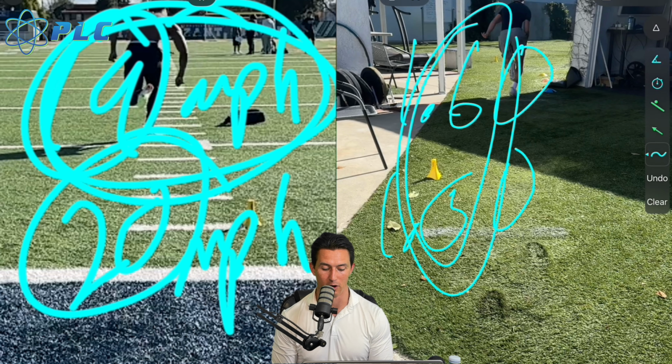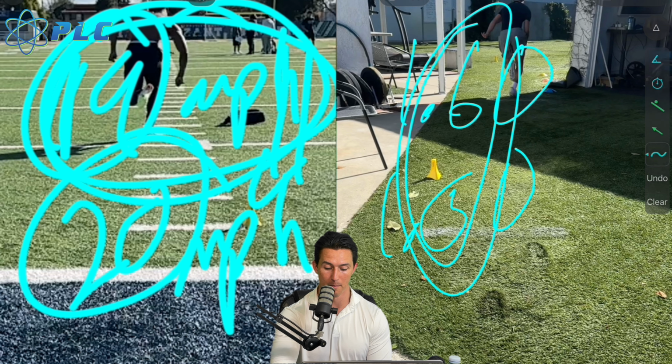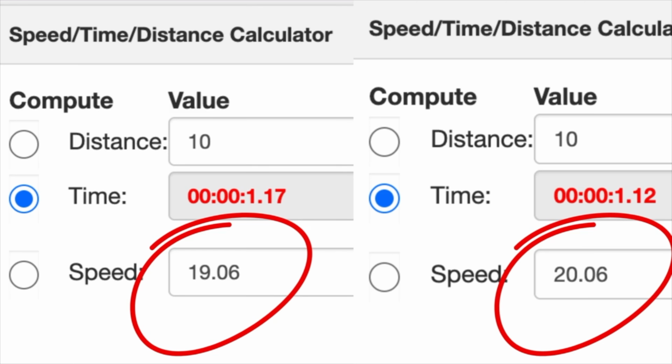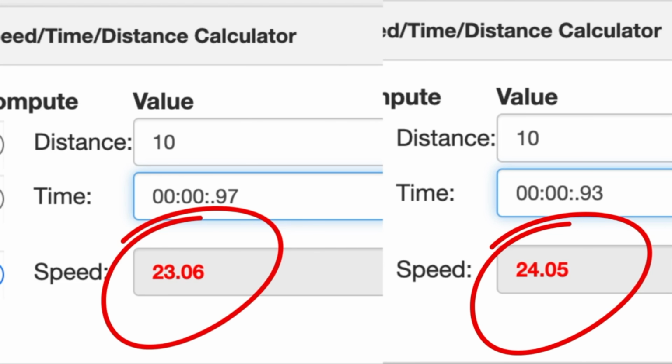Some people, if they're working on their mechanics, can get a lot more speed a lot quicker. But for a lot of people that have already tapped down their sprinting mechanics, to build up their bodies to go from 19 to 20 miles an hour, or 22 to 23 miles an hour, the amount of improvement is a very small amount.